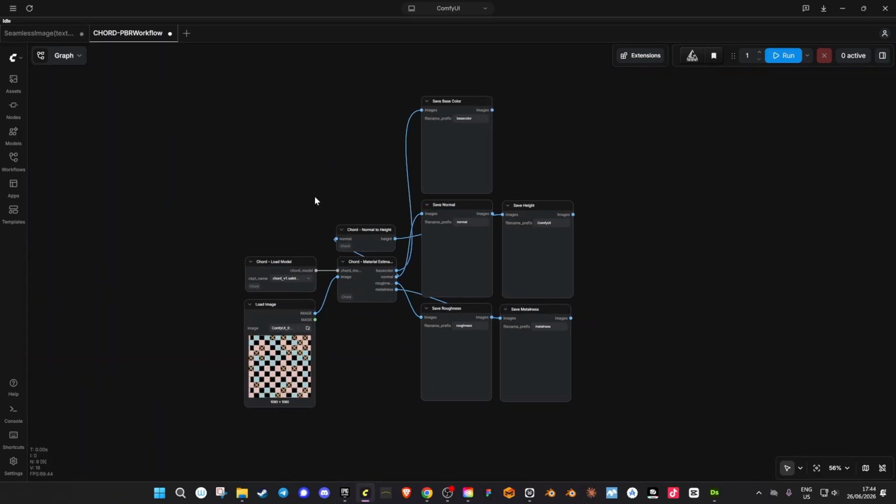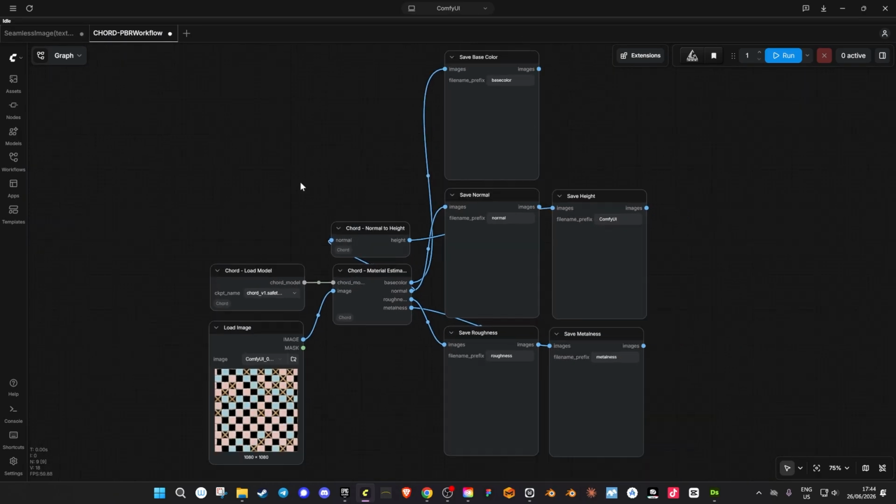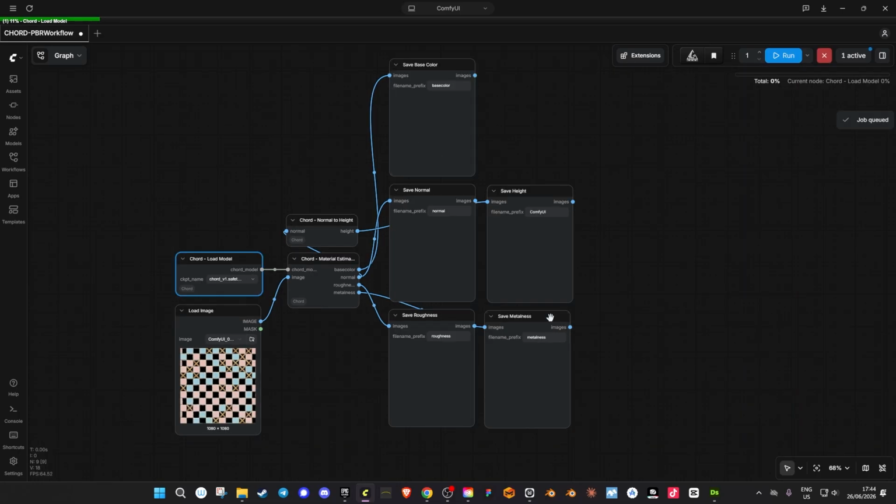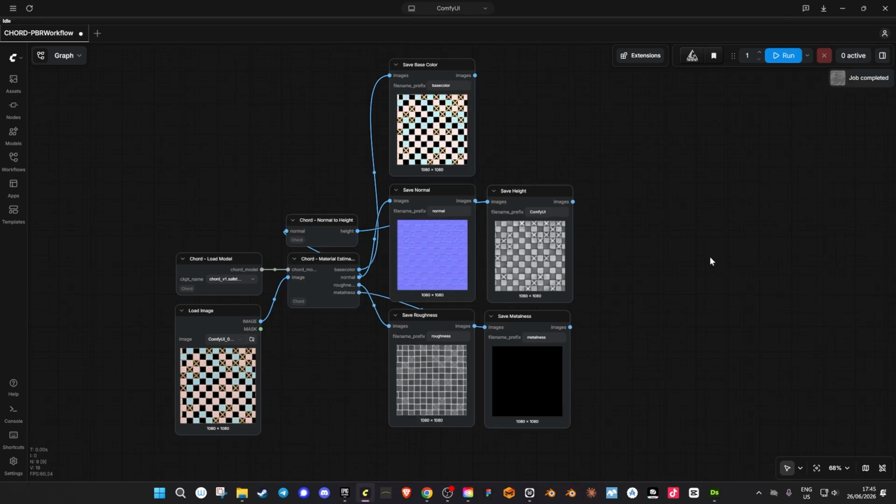You can take this picture then and run it through the Ubisoft workflow, which you can download on their site. I linked everything in my article, and in my article I'm also listing the steps on how you can actually install this workflow. And with the latest version of ComfyUI, it is very, very easy. So then you run this and you really don't have to do much other than loading the image you actually want to run this workflow on to get your PBR textures. And voila, you have your PBR textures. Does a pretty good job.